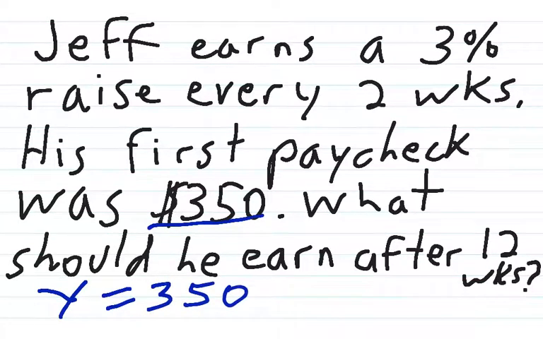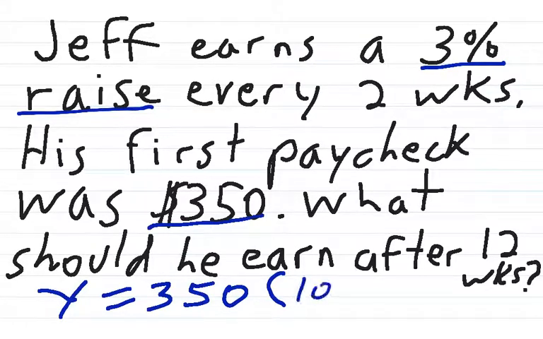And in parentheses is going to go our rate, and that rate is either going to be a growth or a decay. Now, what word is our key word here telling us about the 3%? It's the word that comes after. It's raise. So raise tells me it's going up, so it's a growth. So that's in relation to 100%, because 100% is 1 whole. So 100% plus 3% would give us 103%.